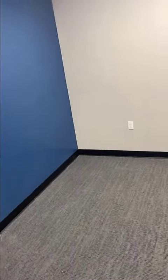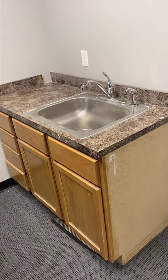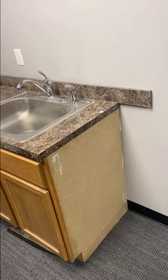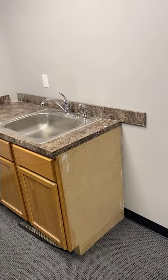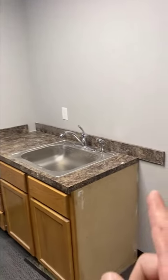The topic of today's video is the little things. We're standing here in a break room, and sink, countertop, cabinetry used to be in a different location against the wall on its right end. Now we have an exposed right end. Now don't worry about the backsplash. That's going to get taken care of with the gap over to the left and cut that piece off.